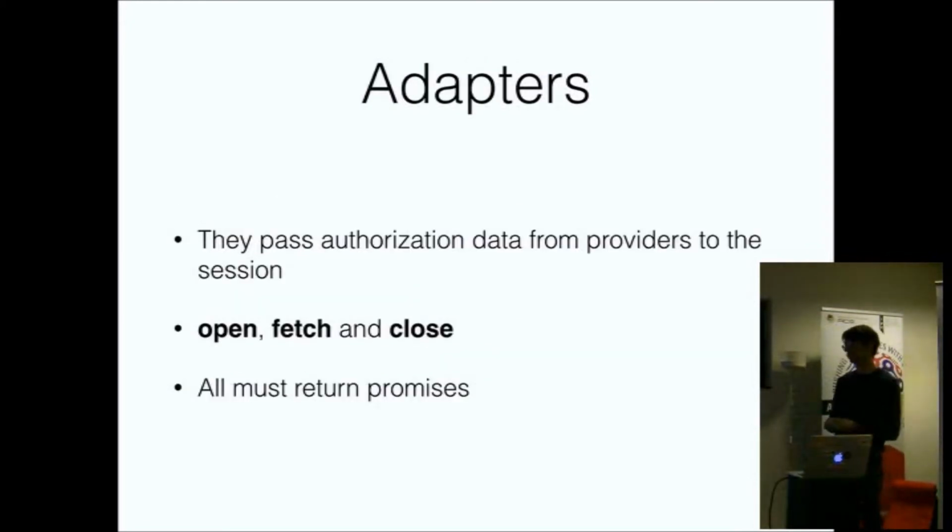The adapters are the glue between the data that the provider sends back at the end of this user flow, most often an access token, but almost always it includes an access token, and the session. So this will be stored in some way in the session, maybe stored in local storage too for further fetching. Adapters must implement 3 methods, which are open, fetch, and close. Again, we are going to see this in detail. And they too must return promises. Promises are the basic primitive that Torii is built on.